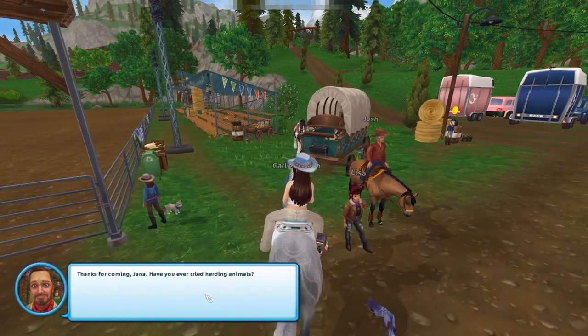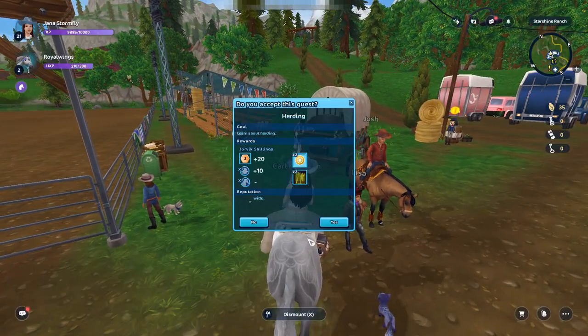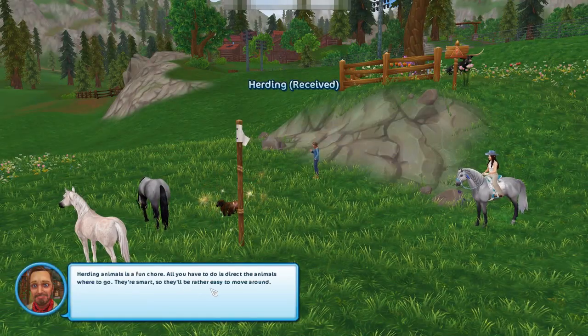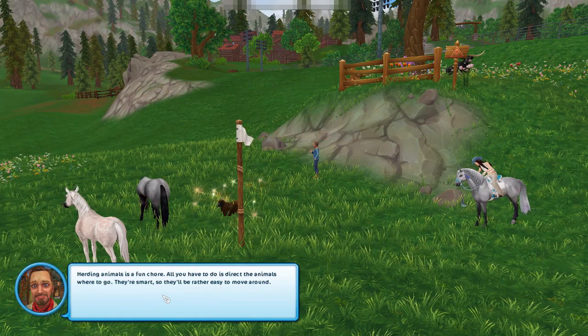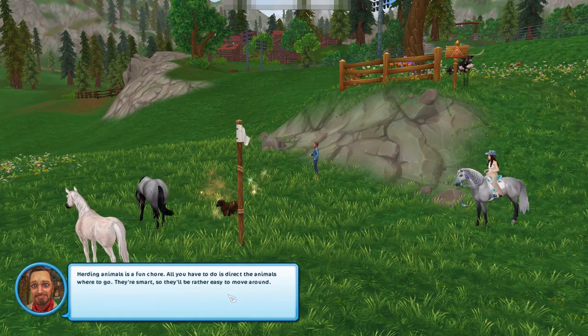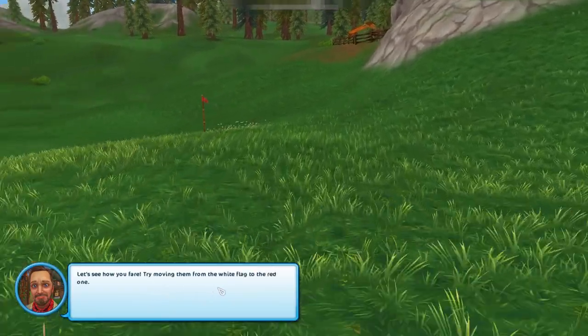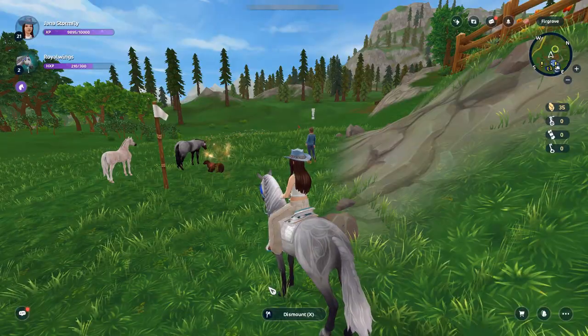Thanks for coming, Yana. Have you ever tried herding animals? Herding animals is a fun chore. All you have to do is direct the animals where to go. They're smart, so they'll be rather easy to move around. Let's see how you fare. Try moving them from the white flag to the red one.